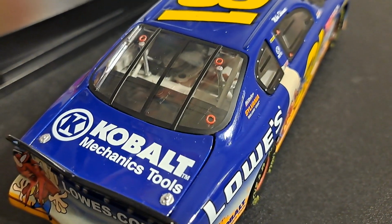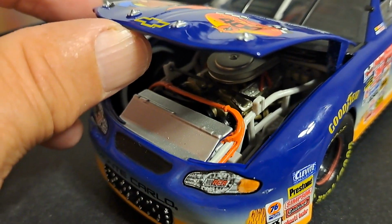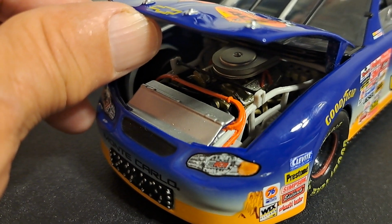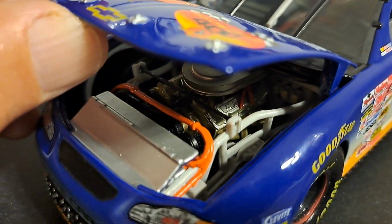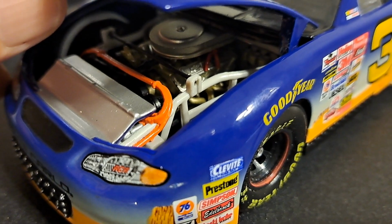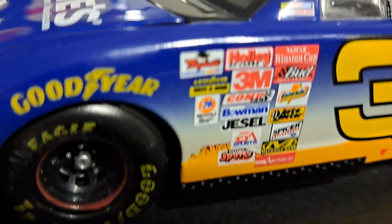And let's take a look at the engine here. Now, sometimes you can just flick the engine bay open and it'll open. These particular cars, as much as I like them, in this particular series, the hinges on these are terrible. They do not stay up. They do not open very far. But nevertheless, you've got exceptional engine detail in these cars. And this is something that you got at this particular scale. You just got phenomenal engine detail. The wheel detail, absolutely exceptional.